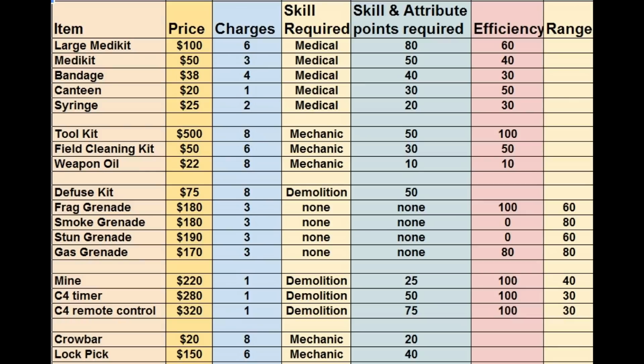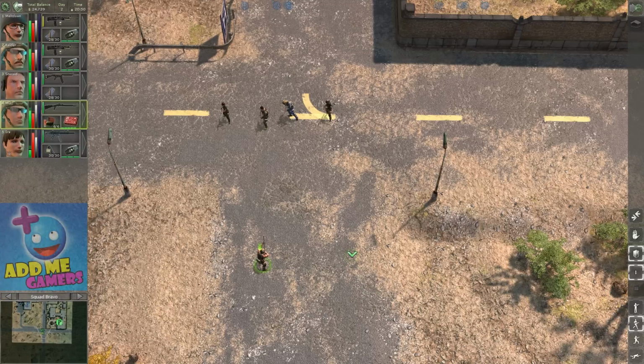It shows you how much each item costs, how many times it can be used, that being the charge rate, and also how many skill points in medical you need to use that item. And finally, how many health points it heals per single use. Now, of course, to view the table that you've seen previously, you can go to the AMG Mercenaries Guide. The tab below, it's called Toolkits and Medicals and Items, it'll be there. You just view the description in the video and you'll see where the link is.